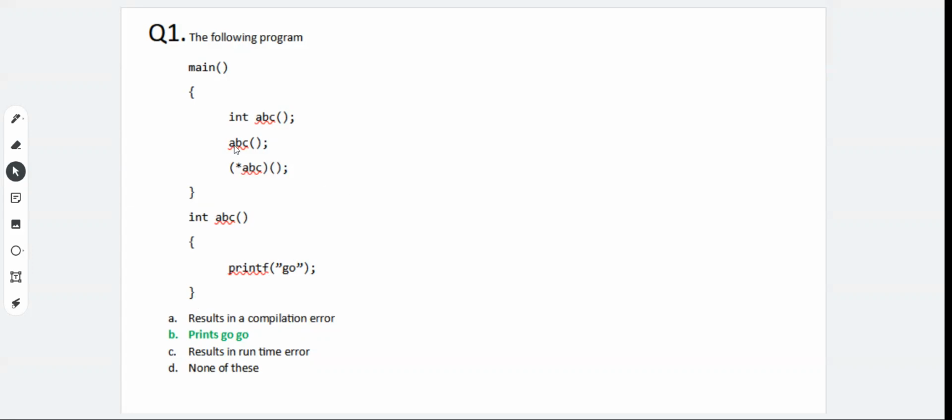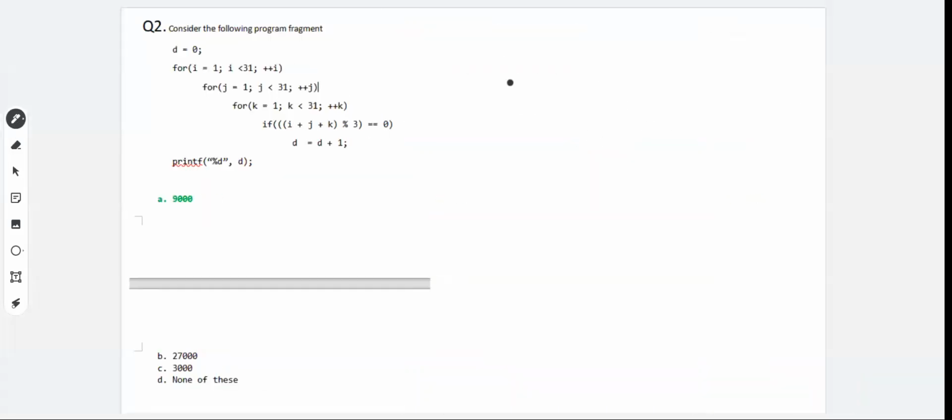So in C, the second and third options will actually invoke the method, but the first one will not. If you look at the second one here, this is just a basic method call, so that will end up printing out go. And then again, right here, this is also another way to invoke a method. So that's pretty straightforward. This will end up invoking the method, the second and third line. It'll print out go twice. So the answer here will be B. All right, let's move on.